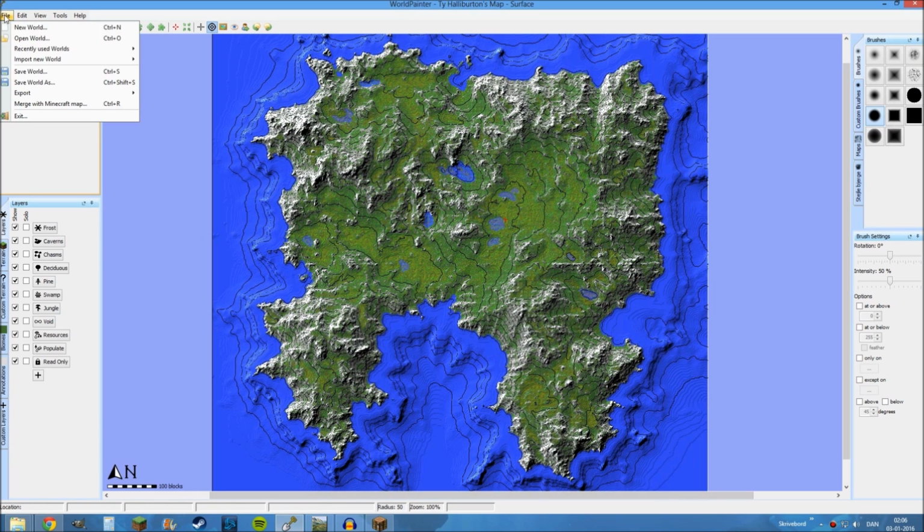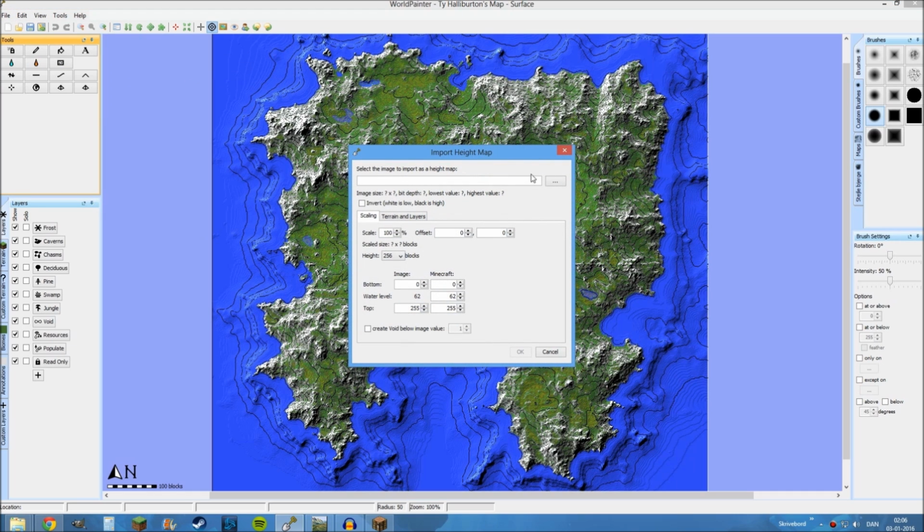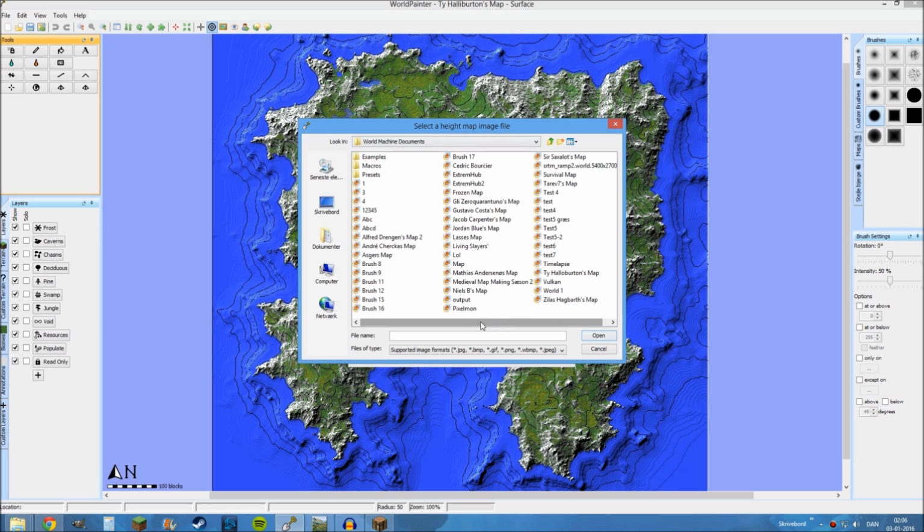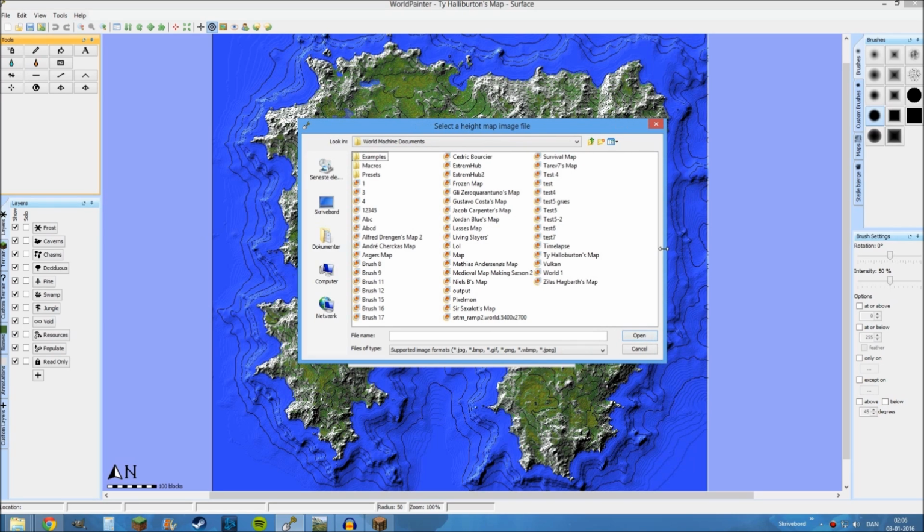So you're going to File, Import New World from Height Map. I'm going to select our map through World Machine Documents. I recommend that you put it on your desktop as a little getaway.